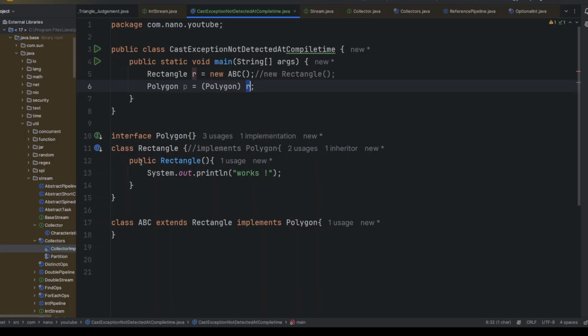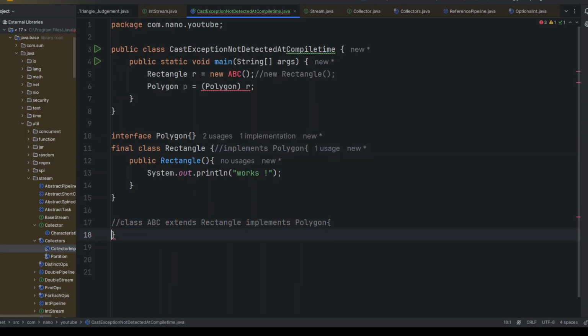Okay. Now to add one more twist and make sure that you understand this, if I add final here, now you see you are getting a compile time exception. Why? Because if Rectangle is final, you will see an error on ABC which is clear, because we are saying that it is final, so you cannot extend it.